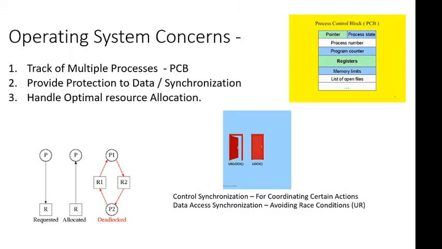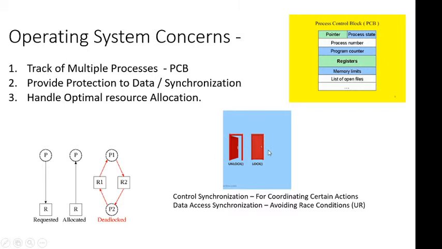So that boils down to synchronization. This is what we're going to see in this unit. How does the operating system try to protect this data? How does the operating system try not to let others interfere, so that one process does not interfere in another process? One example is here, in this diagram I've shown. How can you synchronize many processes that are sharing the same data? How do you protect that data? Many processes want to access the same data. So when one process is working, the other process should wait. When the other process is working, the third process should wait. This is some kind of synchronization. So how can you achieve synchronization?